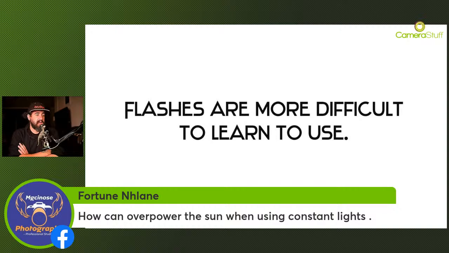Something else you can do is you can scrim your subject. So you can put a diffuser panel above your subject that will diffuse and diminish the intensity of the sunlight. And that will just give your constant light some opportunity to illuminate your subject. So that's a very effective way of going about it. So you can reduce the sunlight by either using a scrim or placing your subject in the shadows. But if you're going to shoot in broad daylight, competing against the sun using constant lights, that's a very tough arm wrestling match. So this is typically why flashes are much favored, because comparatively speaking, if you place your flash close enough, they can be more powerful than the sun.